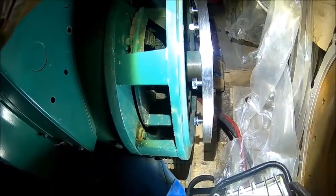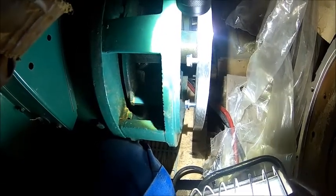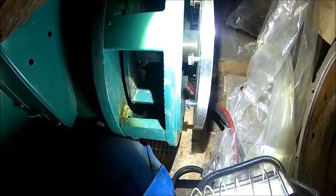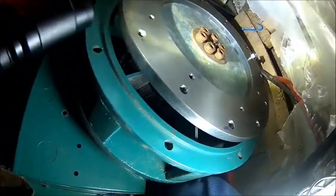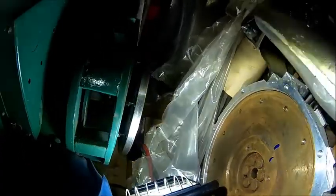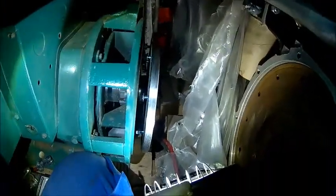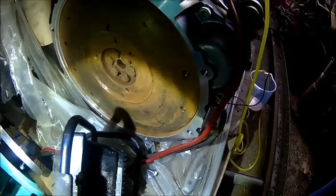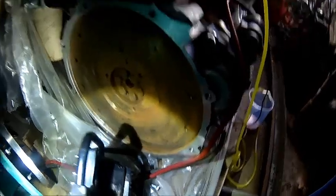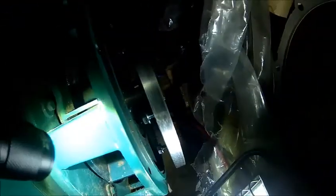It fits. We need to check if the alignment is okay but I think it is. These are self-locking bolts — you've got basically a crush washer or lock washer built in, and we will Loctite them too. It fits flush — that's good, I'm happy so far. Let's machine the inside a bit to make sure there's no or very little imbalance. Then the next job will be lifting that thing onto the engine somehow while it's still on the pallet.